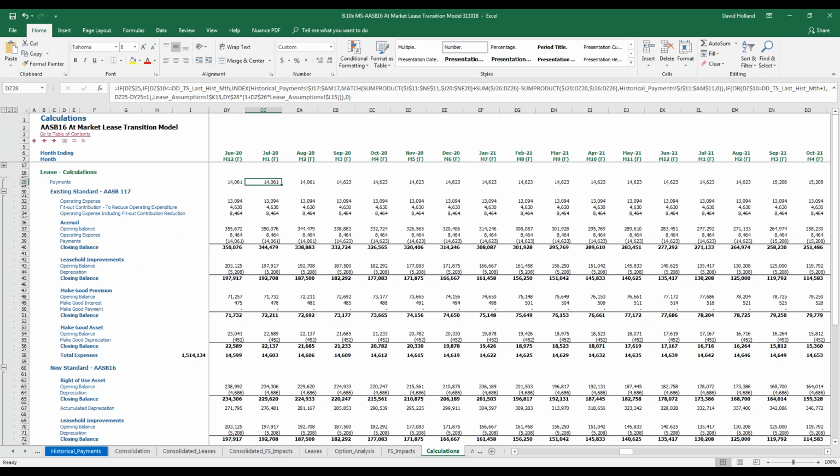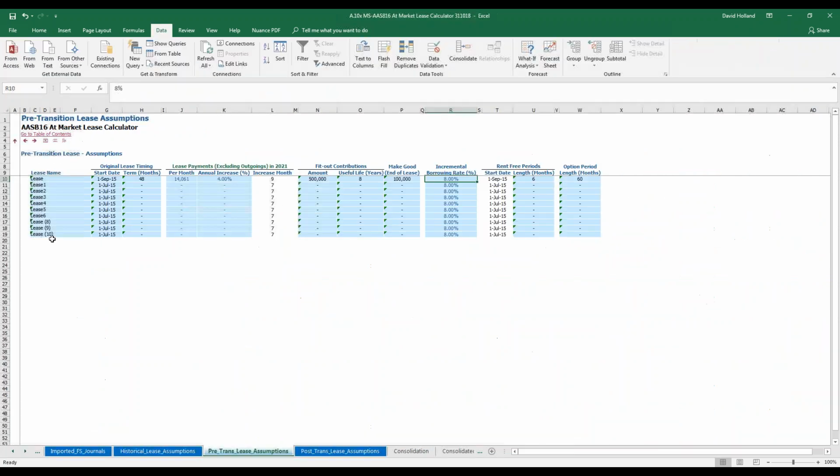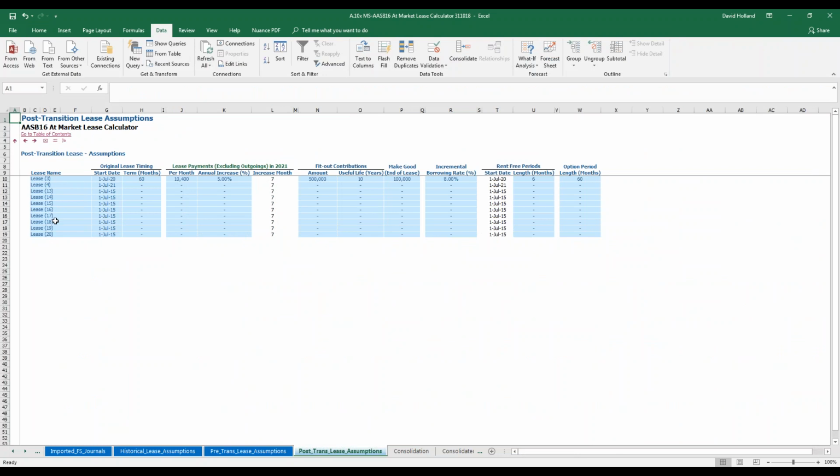So if you had, for instance, market-based rent increases or you had CPI increases, this allows you to input whatever those new payments are at that time period. So you can either formalise the annual increase or you can change that depending on what happens, and also the borrowing rate. The other items all come through. You then can include new leases. So the 10 lease model enables you to transition 10 leases over, and it also enables you to add 10 new leases. So in this case, I've got a new lease starting on 1 July 2020, and I put in new data for that.